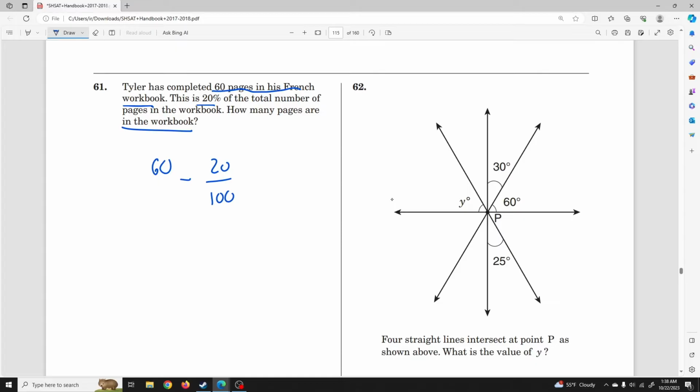That's 20 over 100. So if 60 is equal to 20, then x is equal to 100, right? So because we have that 20%, we can express that 20% as 20 over 100, and we could just write the corresponding values on the other side, and then we could just cross multiply to get x, right? So here cross multiply, we get 20x is equal to 60,000? No, 3 zeros, so just 6,000, right? Divide by 20 on both sides, and we get that x is equal to 300.